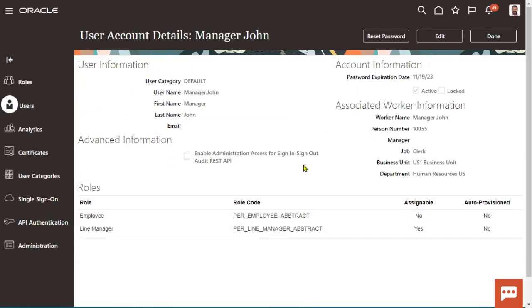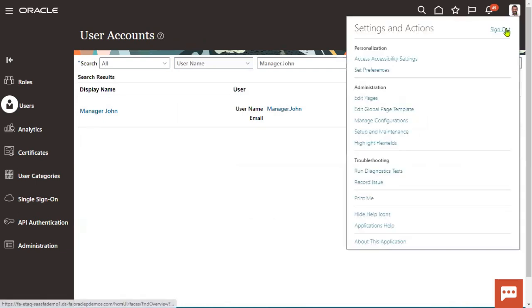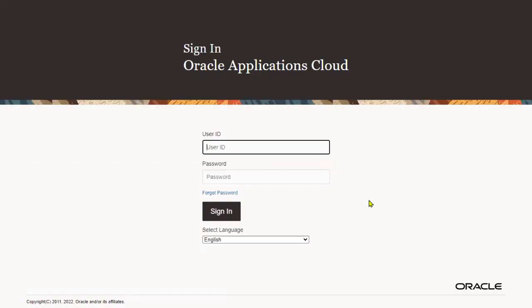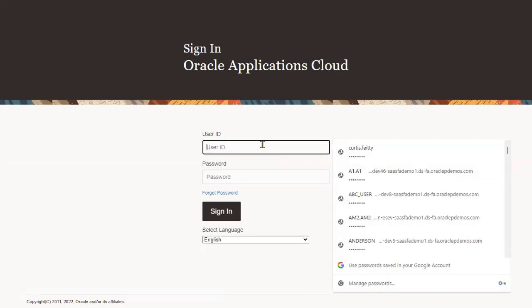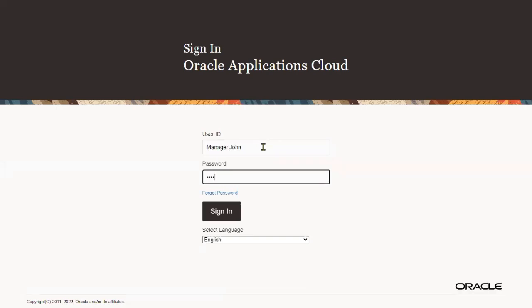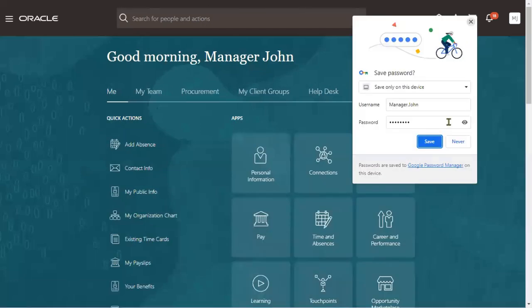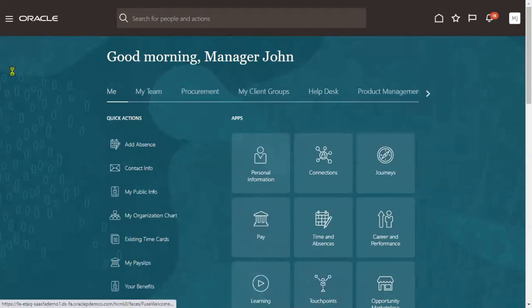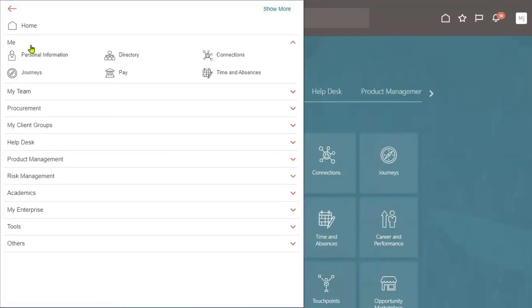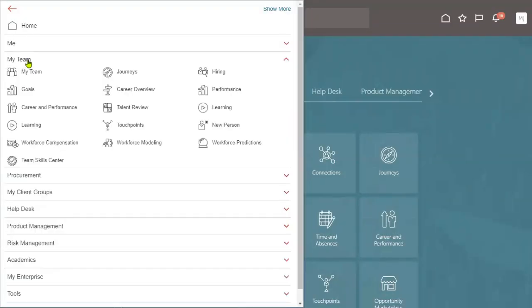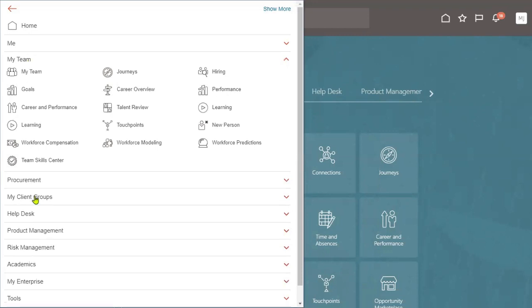So he is an employee as well as a manager. We have configured that and we added the role also. Go to navigator. We can find this is the employee role and this is going to be the line manager role.